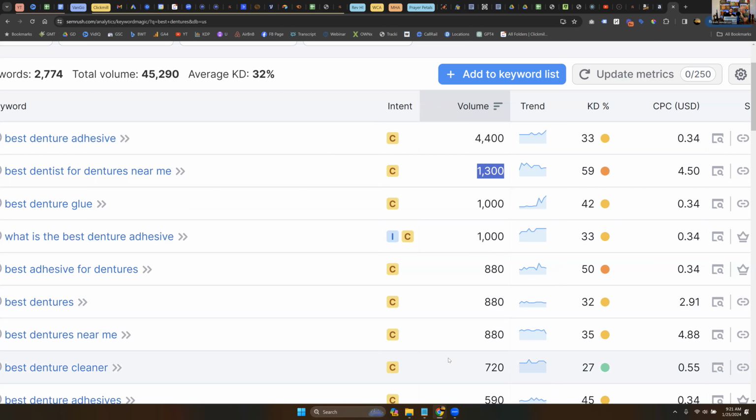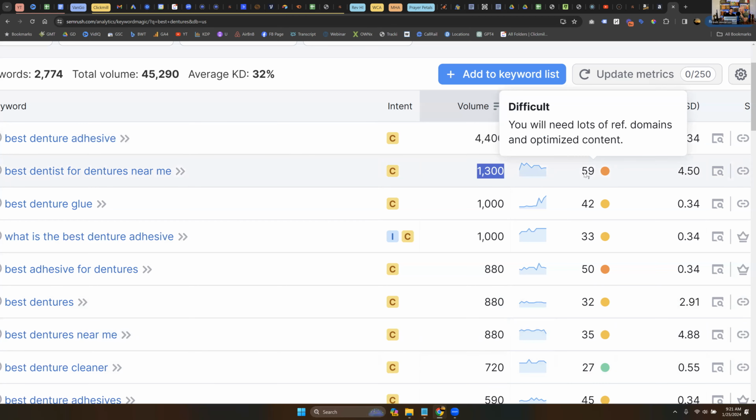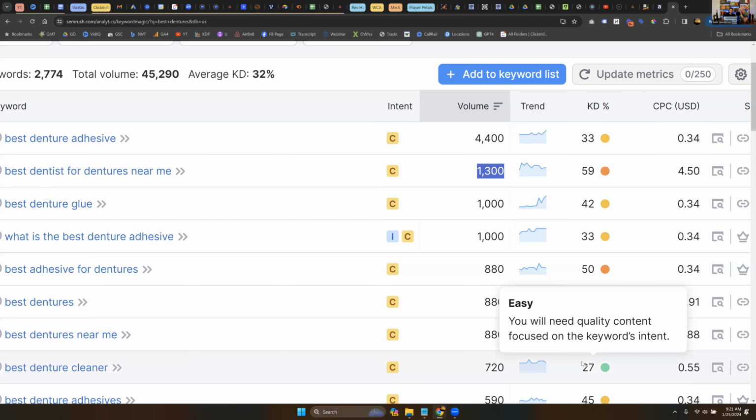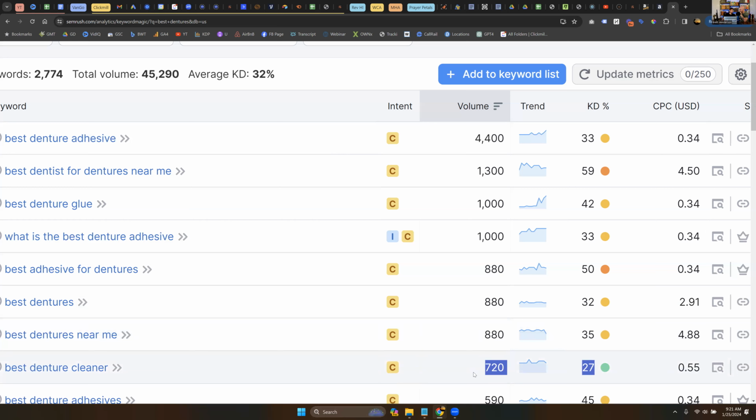And if you rank page 1 for best denture cleaner down here with 27 difficulty, or you rank top of page 2, like let's say you rank 10 here or 11 here, because this is way hard, even if you could get to 11, you're going to get 10 times the clicks off of this one, just because you show up right where they can see you. People are not going to page 2, page 3. You've got to be on that first page. So if I can get them on first page, I don't really care what the search volume is, because I'm just going to get more of the clicks.